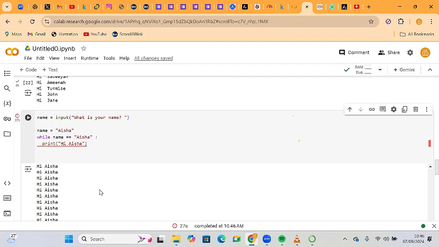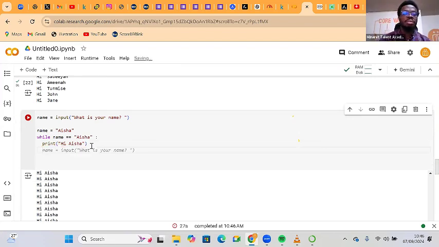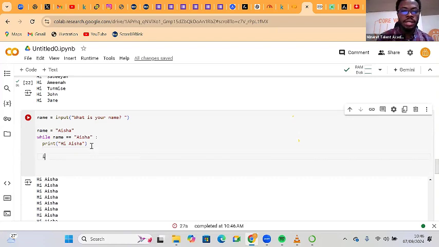But the question I want to ask is, if we don't want Aisha to continue like that, which condition can we introduce to break it? Maybe after 3 or 4 or 5 or 10, I want it to break, not continue again. Okay, let me see if I can find a condition that works. We would have to add a number to it, like we have to add a number to this.